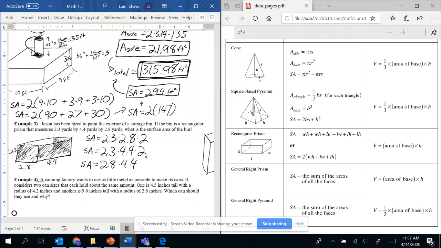So we're going to say that he has to paint the bottom of it too. So I'm going to change that a little bit and say we have to times that by 2. In other words, we are using just this whole formula right here. Even though I broke it into 3 parts, I went times 2, times 2, times 2, that's the same as using this thing right here.